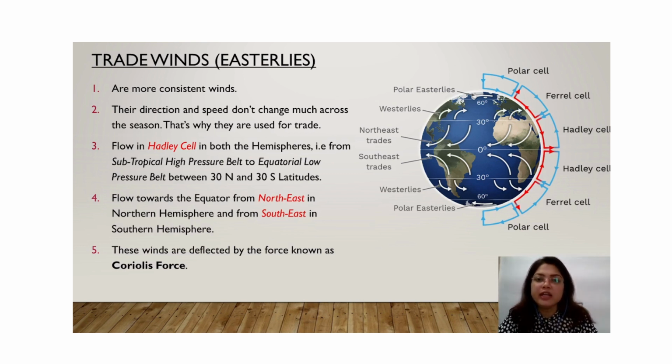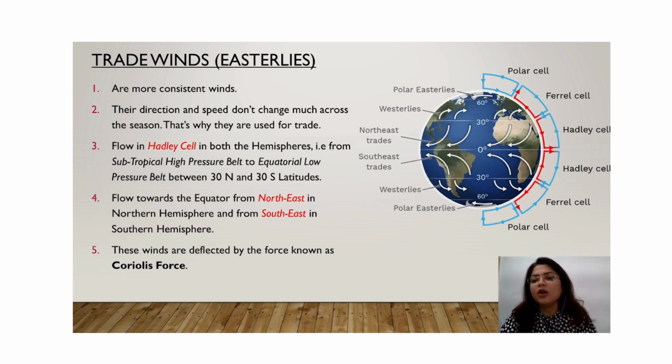Okay. So in ancient times, it helped the sailors to sail their ships according to that particular direction with that particular speed and reach their final destination to do business. That's why they are known as trade winds, and they are very reliable winds. Nowadays, different techniques have come, but in ancient times, sailors used to sail their ships according to the trade wind, and that's why it was named trade winds.